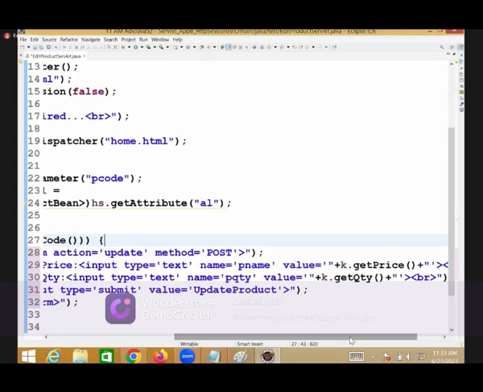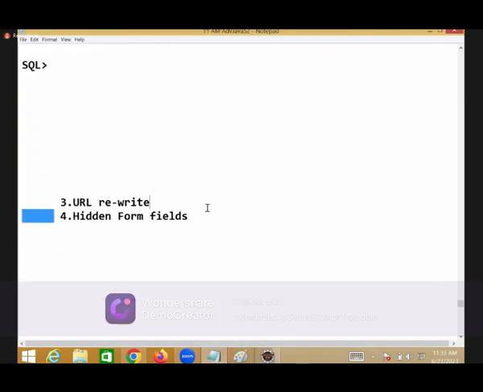Whenever you want to send the product code to the next servlet, that should not be displayed to the end user. That only is hidden form field. In HTML form, we had hidden form field. What is hidden form field? Input type is equal to hidden, if you write it, that will not be displayed to the end user. That is what the HTML trainer said to you. That same concept I am writing. See there.